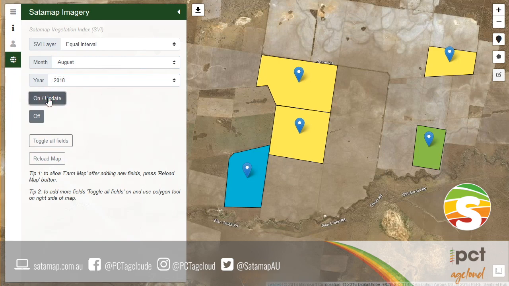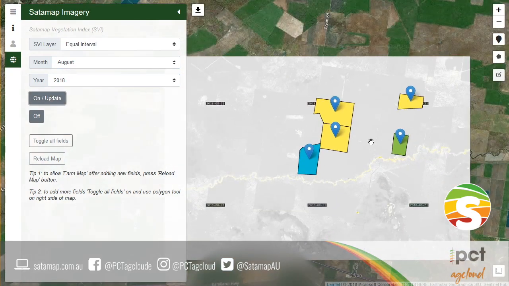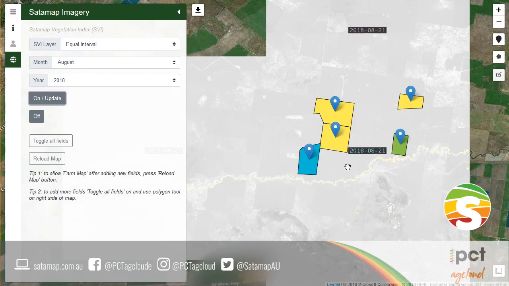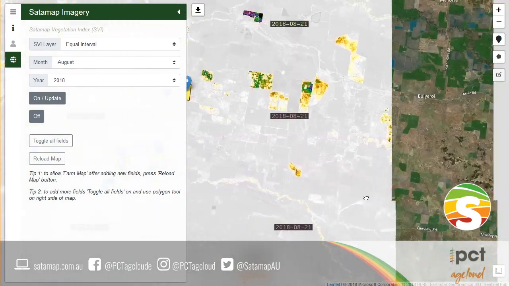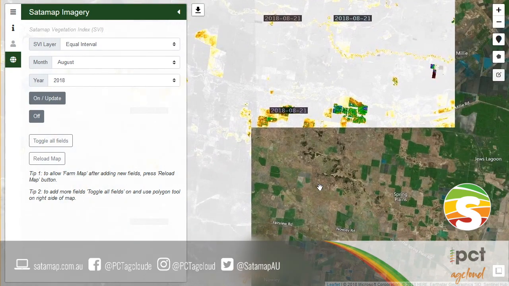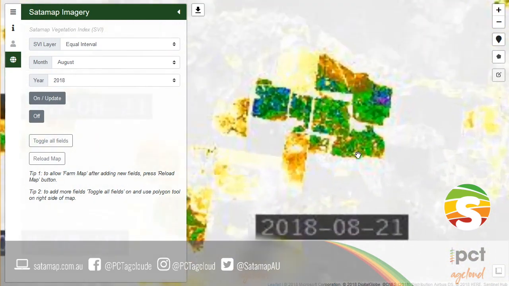Turn that on, and then there's the SataMap imagery. Not a lot going on in this part of the world at the moment, but if we pan over a bit further east, we can see some winter crops growing in some places.